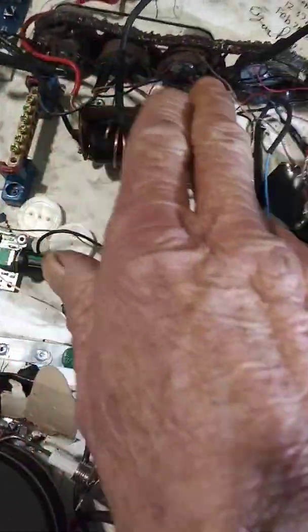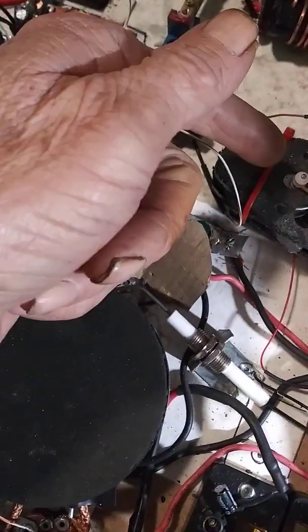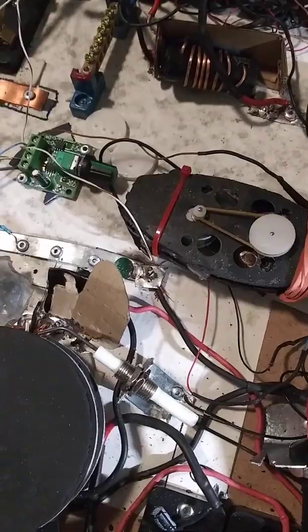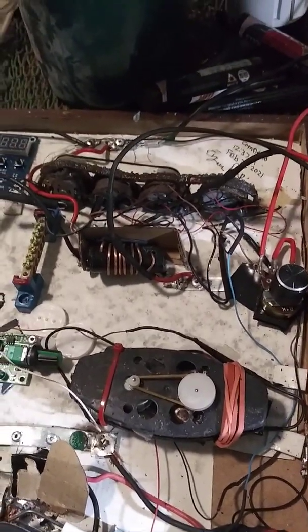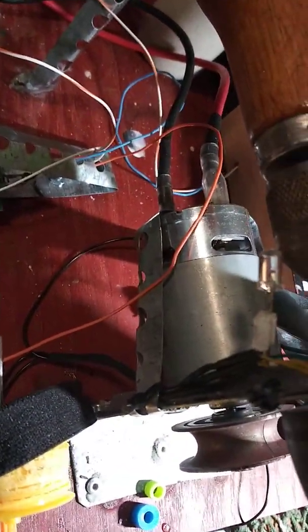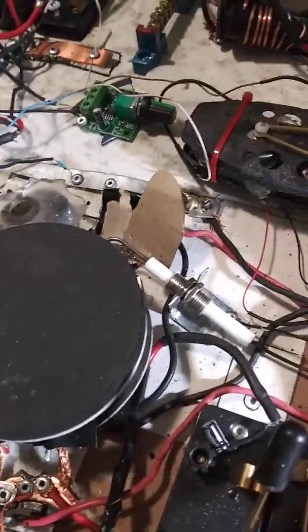Right here is a motor with three generators, and here's a motor with a generator — these are just regular wind generators. When the motors turn these generators at a sufficient speed, they produce electricity, and that's the key to the whole system. The alternator of a car is also a generator: when the motor spins, the alternator produces electricity, charges the batteries, and provides power to whatever motor you're running, like this 40,000 RPM 12-volt motor right here.